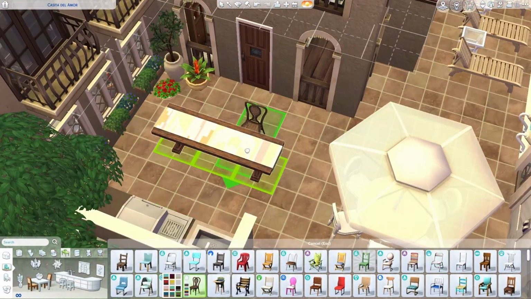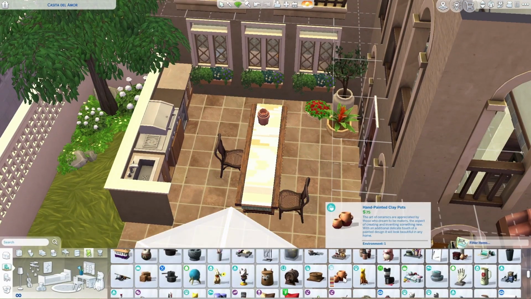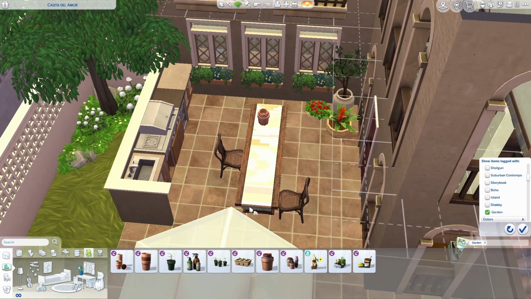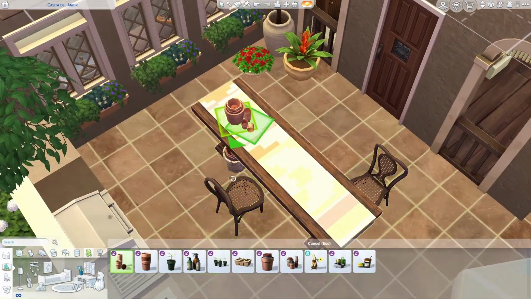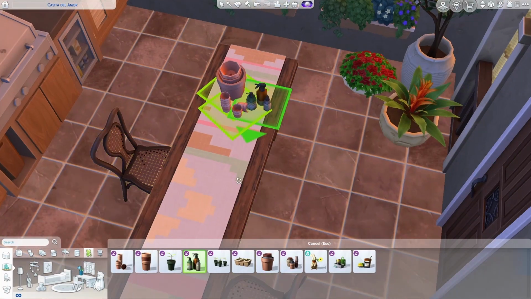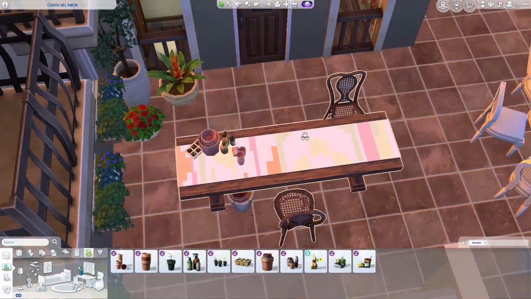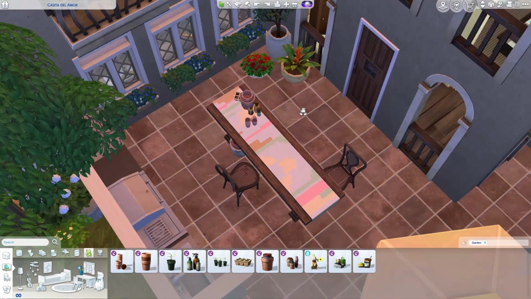Also, this big long table that I placed in front of the dining area is actually going to be a potting gardening table, which is another thing that I had done in my terracotta tiny home, which I wanted to bring to this one. Maybe that was their starter home, the couple's starter home, and now this is their family home. I think that would be a really cute storyline.